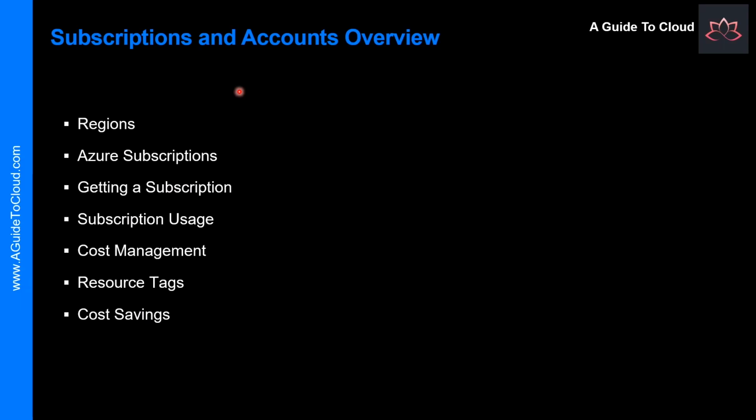Let's have a high-level view of the topics we are going to learn in this particular lesson. We will start off with Azure regions and the different types of Azure subscriptions available, and how you can get a new Azure subscription. And once you start consuming Azure, where can you go to make sure that you are staying on top of the Azure subscription usage. Then we will dive deep into what is Azure Cost Management. It's a new functionality. It's pretty cool. Then we will touch base on Azure resource tags and the cost saving aspects of Azure. So without wasting any more time, let's get into it.